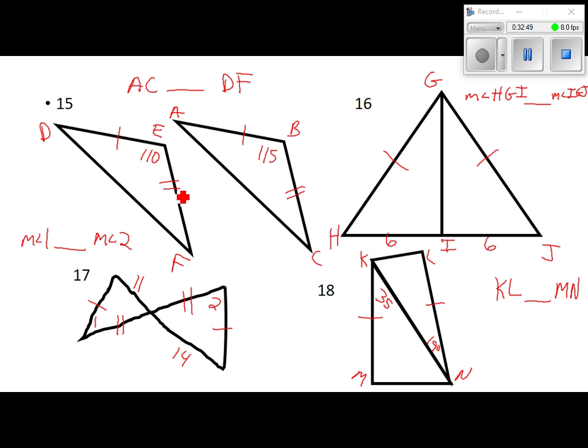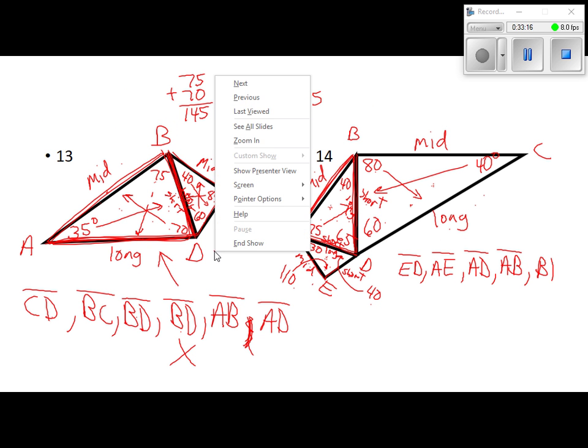are congruent, these two sides are congruent, we can look at the angles in between them, and we can compare the sides across from those angles. Can't say exactly how long those sides are, but we can compare them. So we're looking at this, and we see that this is a smaller angle than the 115, so that means that segment DF has to be shorter than segment AC in this. So AC's got to be the smaller one.